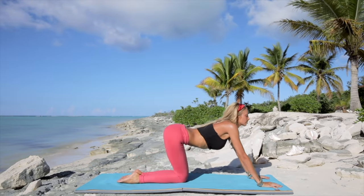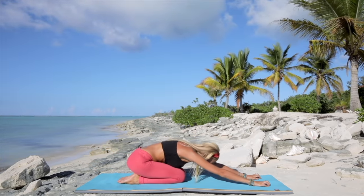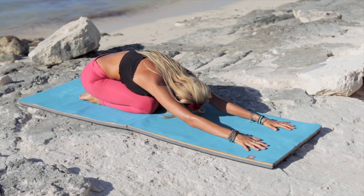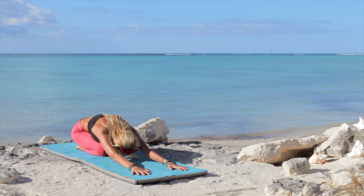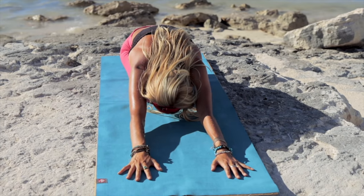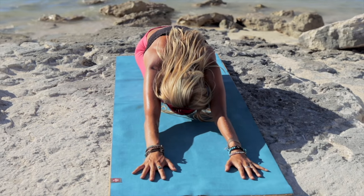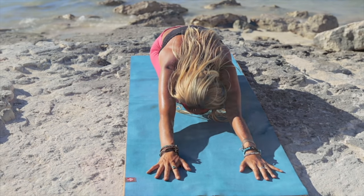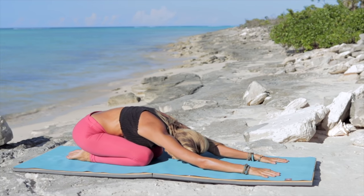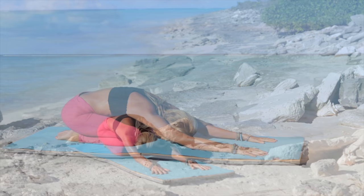And then release yourself back into a child's pose just for a quick second, rounding out the spine in the opposite direction. Arms reaching forward as you take your deep breath through your nose. Long exhale out through your mouth. Great job. Inhale. Exhale. Just pay attention to your heart beating in your chest. We're slowing things down now. Breathing deeply in and out.